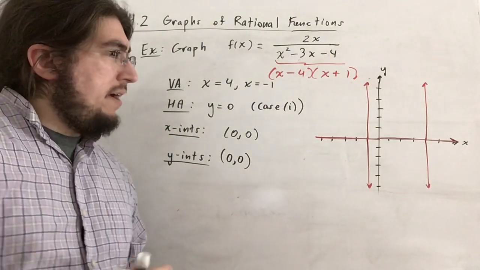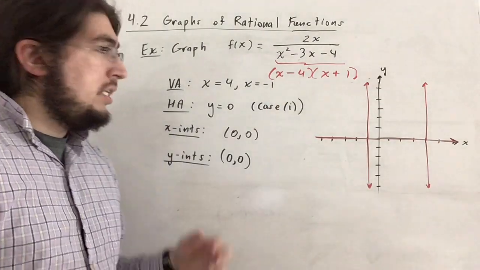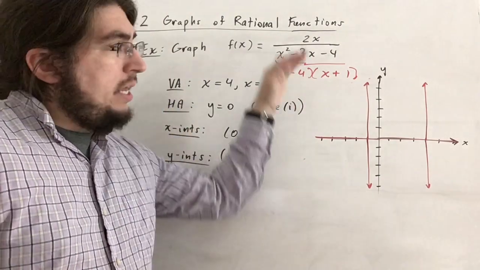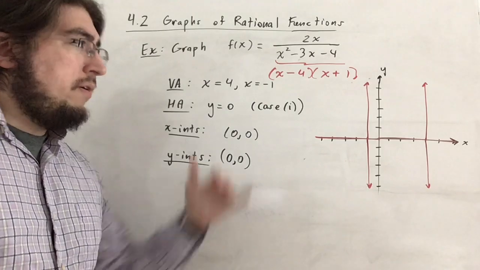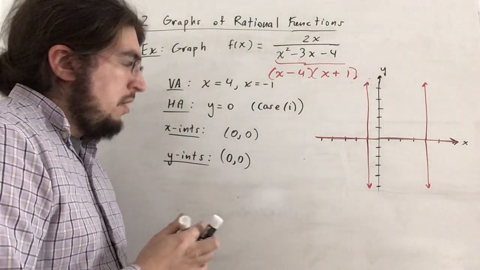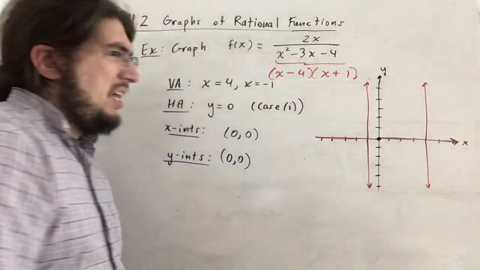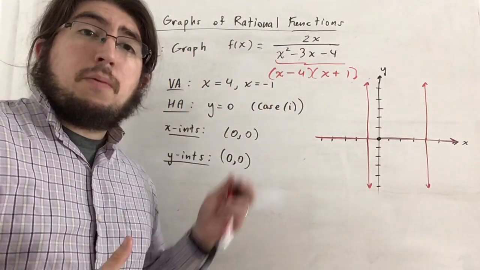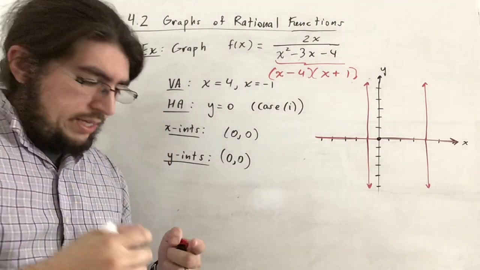And now we have 6 sections around these asymptotes. So I need to figure out, going from left to right, if the curve will be above or below the horizontal asymptote for each section. And one thing to notice also is that we have to pass through the point 0, 0, which doesn't really tell us too much, but I guess we just have to figure it out by plugging things in. Let's just do that then.